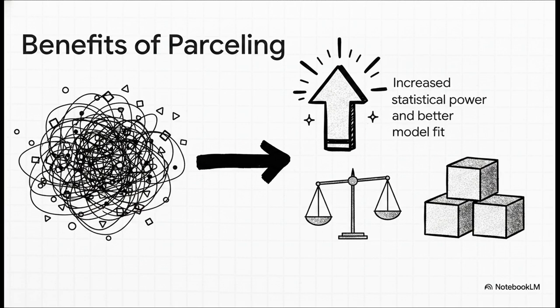Plus, by aggregating items, you're effectively averaging out the random measurement error that's specific to individual questions, which bumps up your reliability. You also drop that pesky multicollinearity, when items are just way too correlated with one another. But honestly, the absolute favorite benefit for most researchers, the fit indices. Parceling often gives you a significantly better overall model fit. You're looking at higher CFI and TLI scores and a lower, much more favorable RMSEA. You are essentially boosting your statistical power just by improving your indicator to sample size ratio.